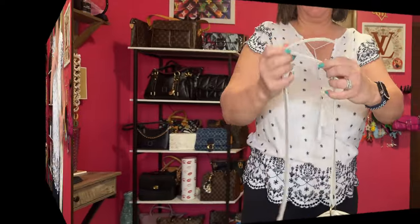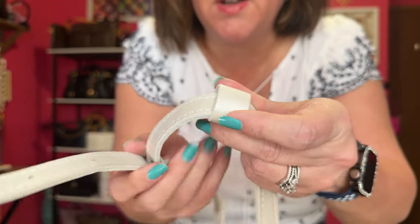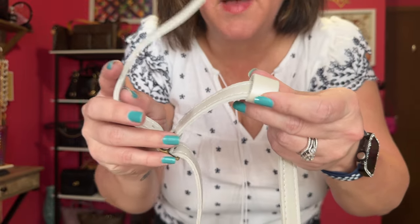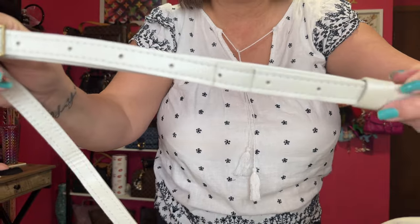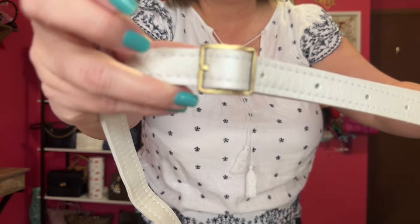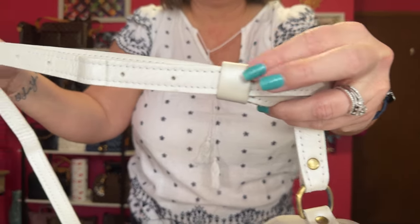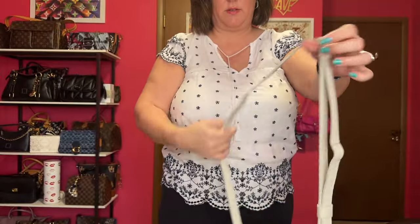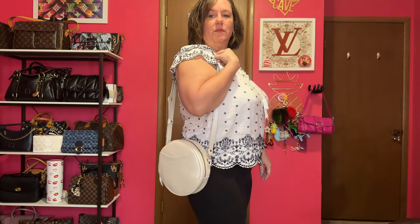Let's see what it looks like as a shoulder bag. And if I didn't mention it, it does have the little keeper for the extra strap, which is a plus. Here it is on the shortest setting here. And luckily it does have that. So let's see what it looks like on the shoulder. That's cute. It doesn't slide off my arm. That's good.